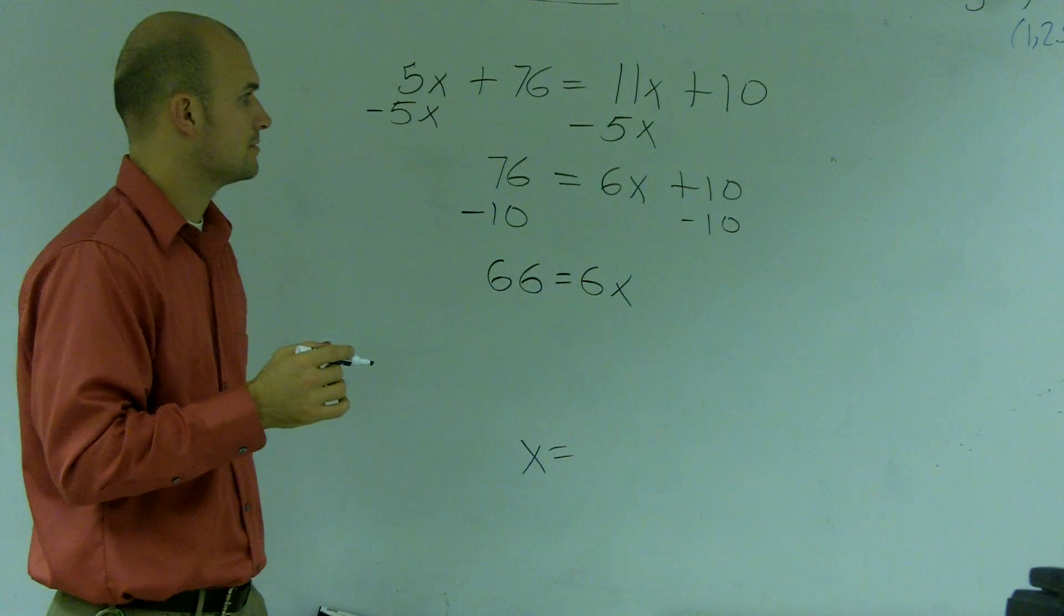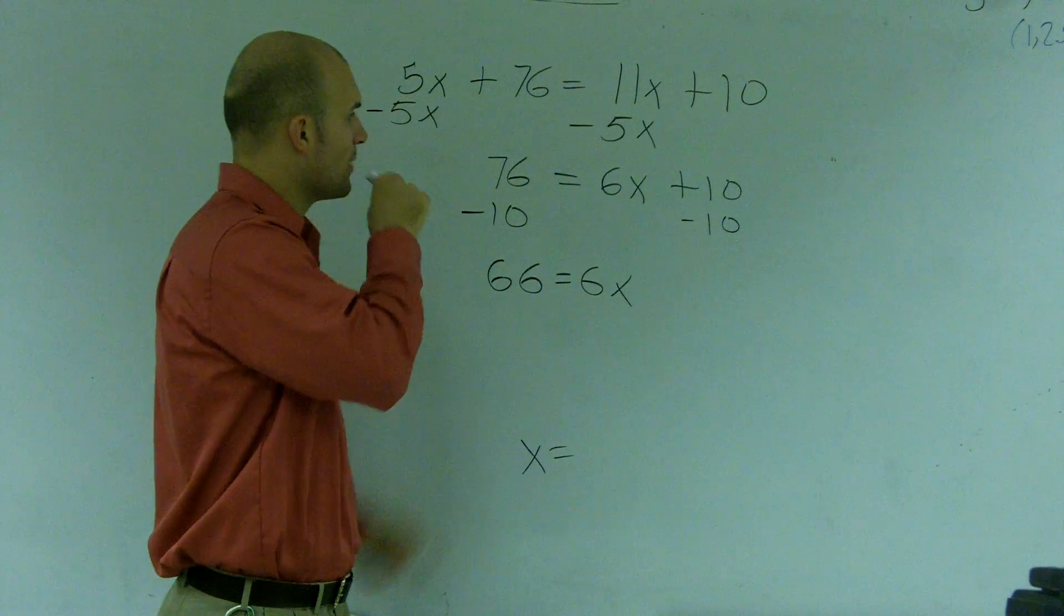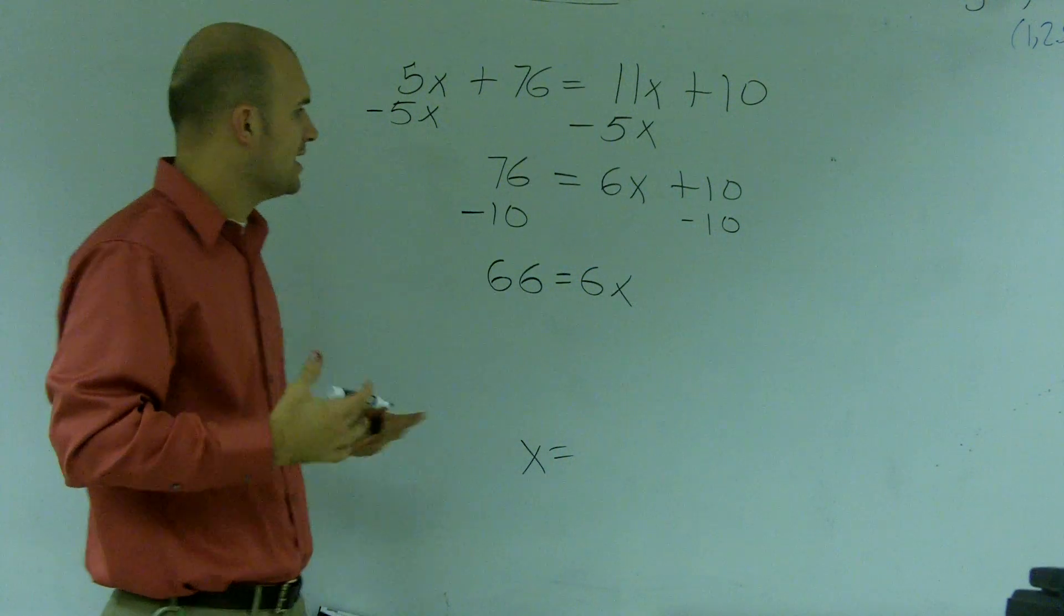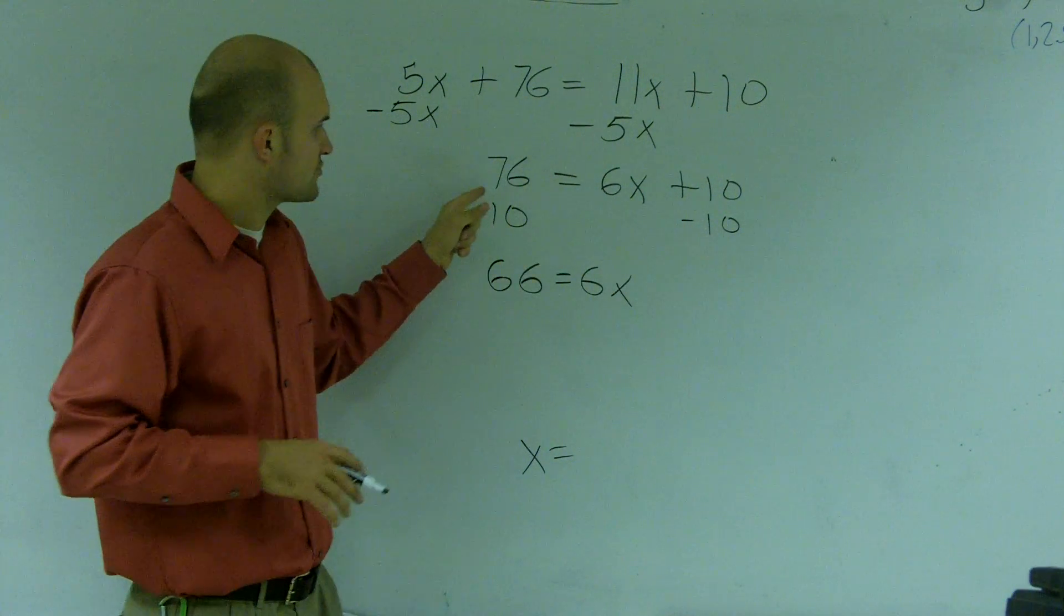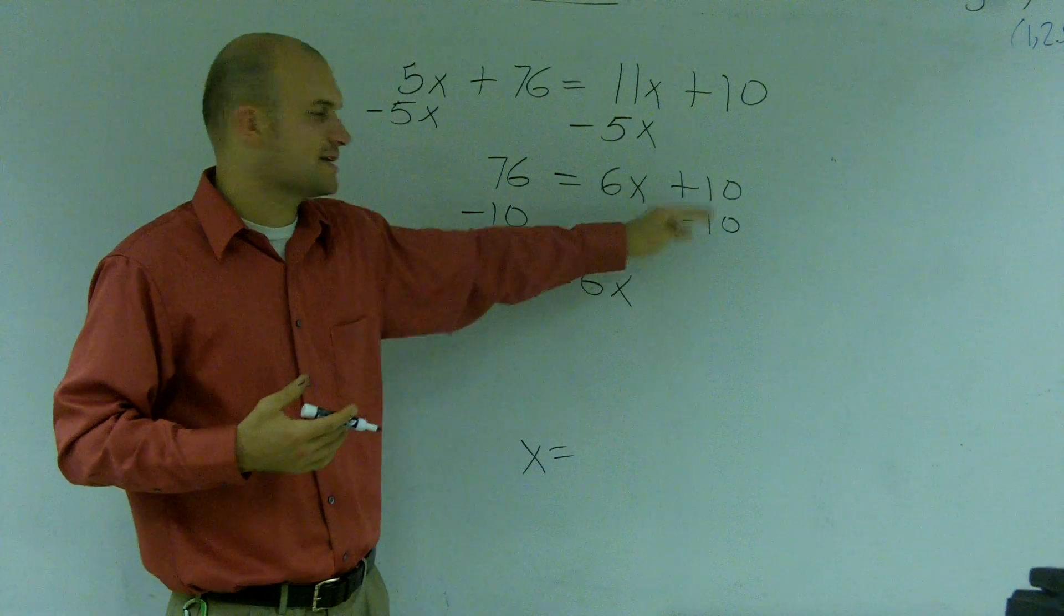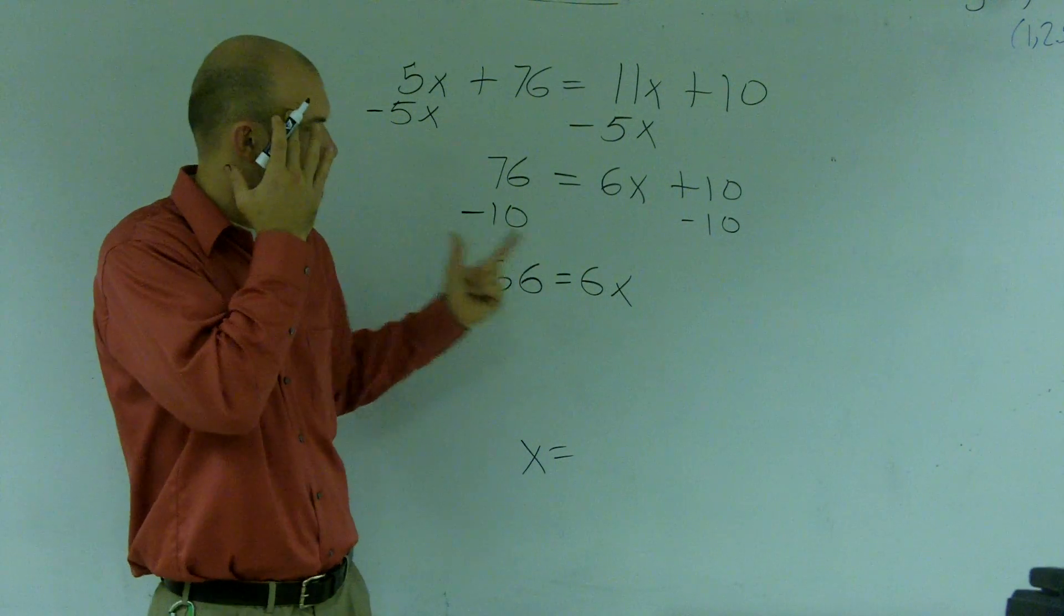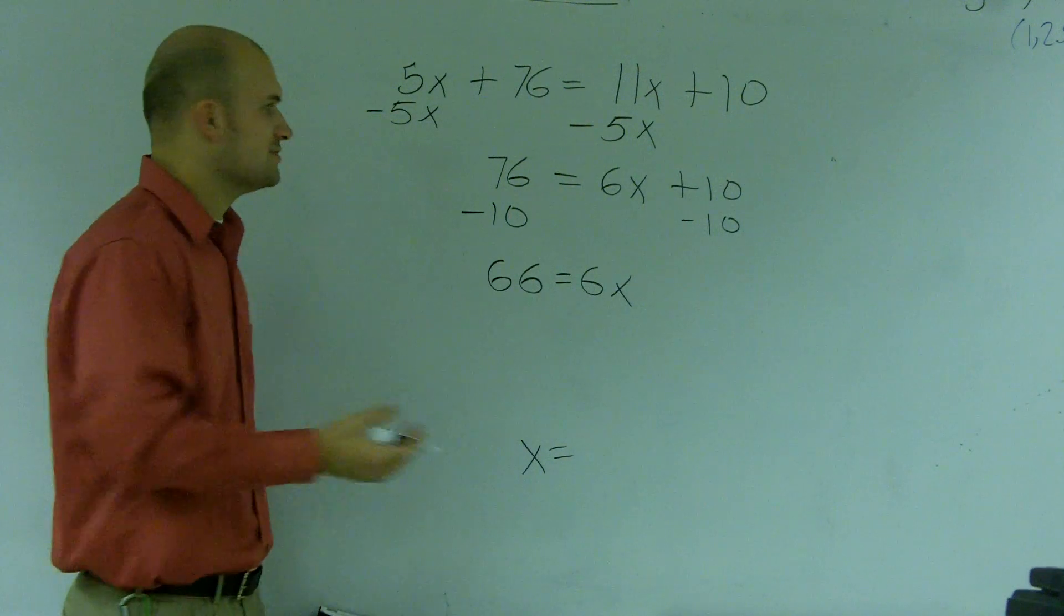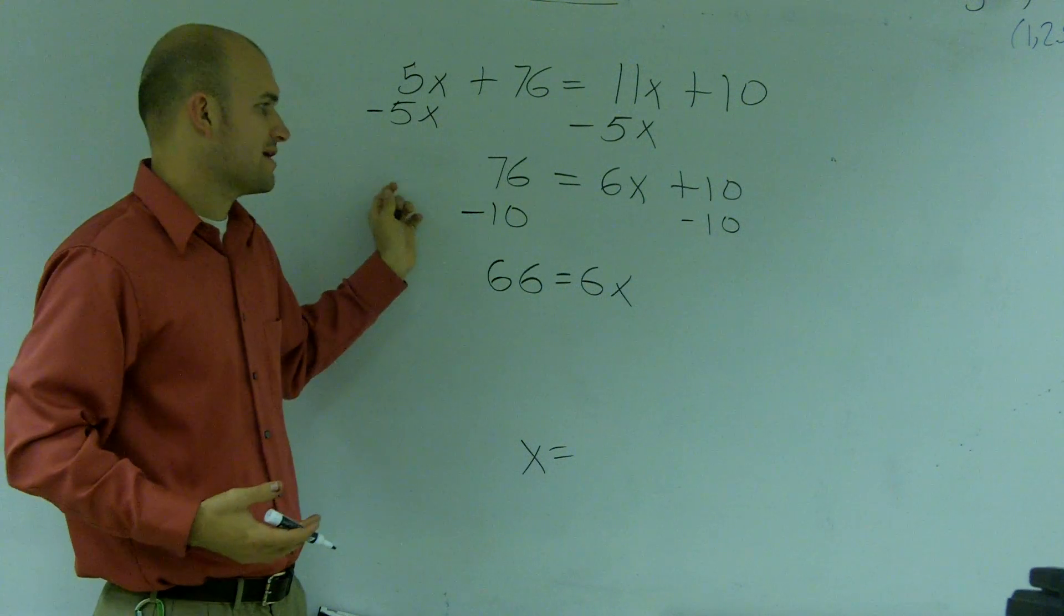Why didn't you do addition and subtraction first? To do which one? 76 and 10. Why didn't I subtract the 76 over? Yeah. You could have. But the thing is, remember, when you're solving, you want to get your x by itself, right? So if I subtract that 76 over there, you didn't do anything wrong, but what you're doing is you're putting more things onto the side of the x, right? So it's just kind of making more work for yourself. If you can always think of when you're solving for x, get rid of everything that's on the side of the x. But you still could have done it that way. Just once you would have subtracted 76, though, you would have had to bring it all the way back over here anyways.